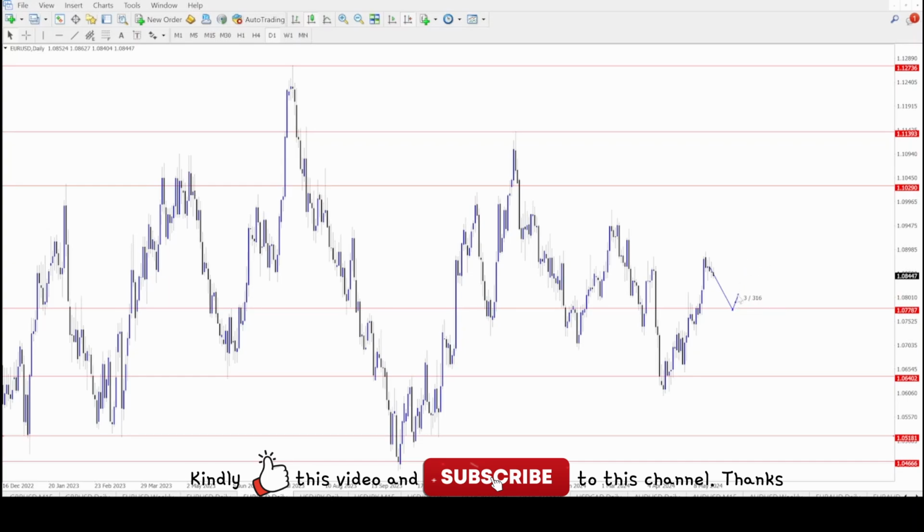So you can go for a one-to-one right there, which I would advise that you do, or you can also do a two-to-one. So that is what I'm talking about here. But if we have the price pushing into the zone, violating that zone, and giving us a bearish day close below that zone, then we can also look for opportunities to sell. You can see how it played out over here.